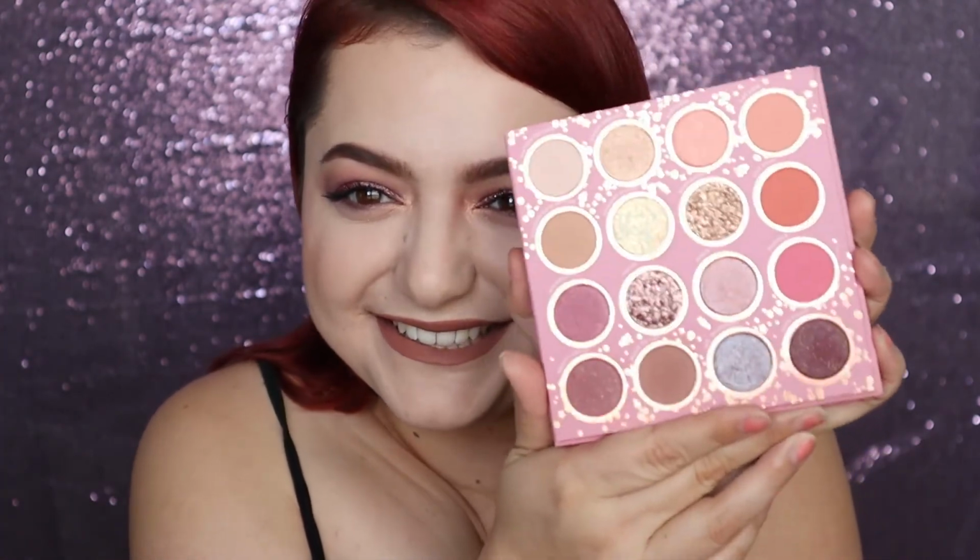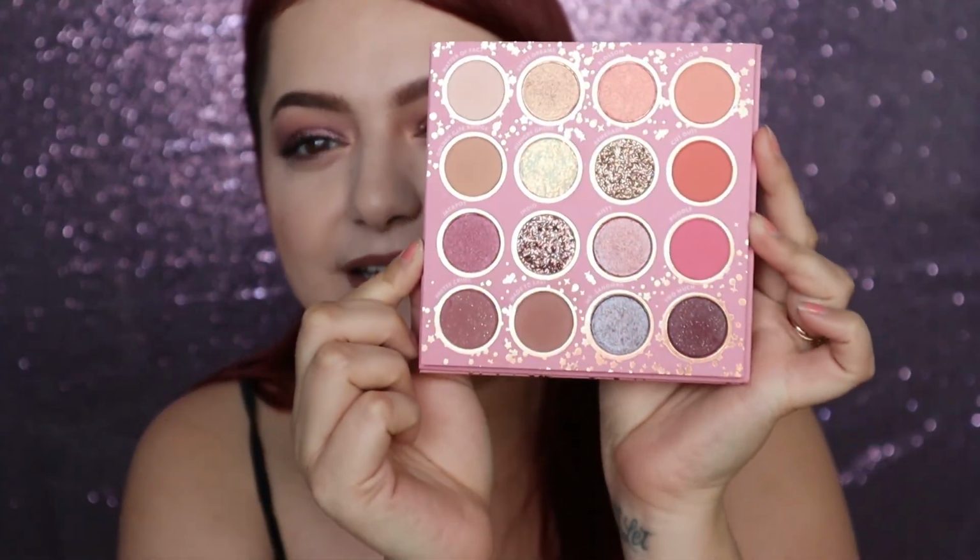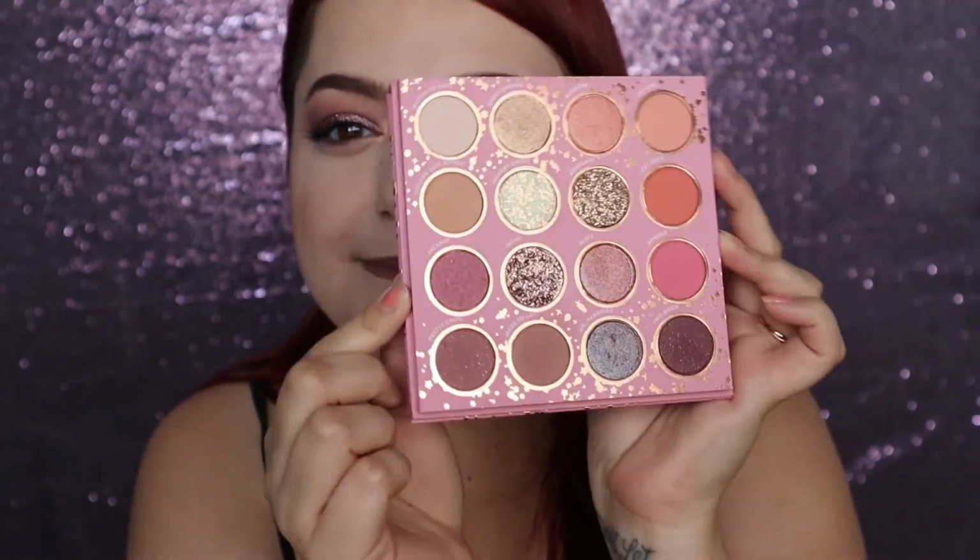So yeah, I really like this palette. I'm excited to use it. I just keep staring at it, but look at it. It's super, super pretty, very fun. I love this packaging. My overall thoughts on this palette is it's so pretty. It's pretty, it's fun, it's your typical Colourpop palette. I love it.